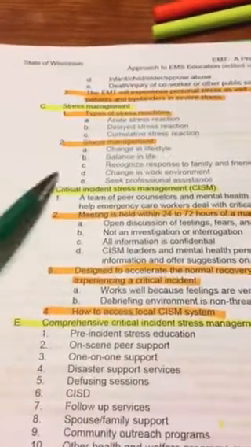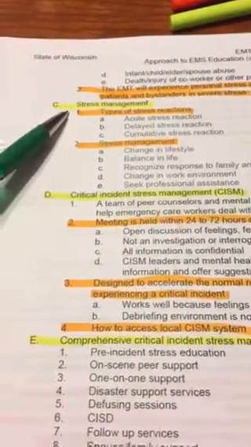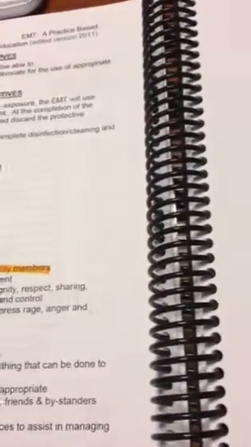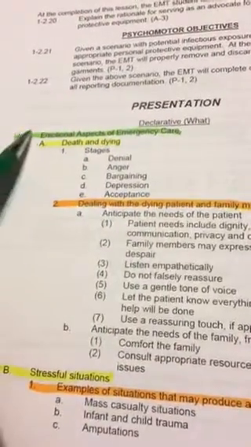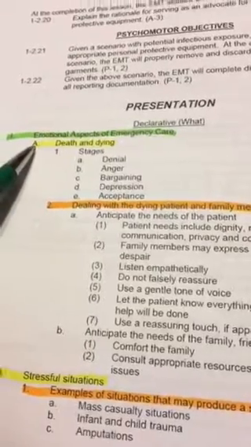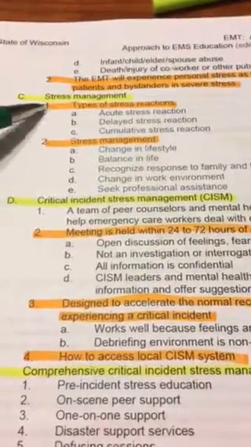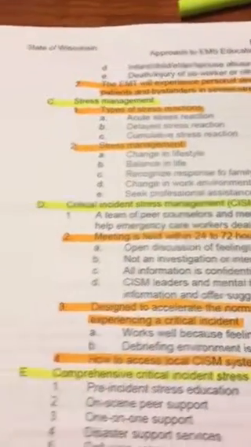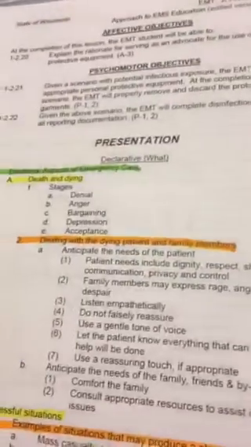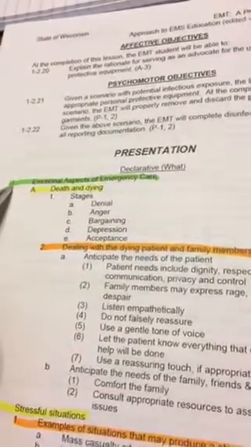Let's take stress management as an example of how I'm going to write a question. I know that stress management falls under the emotional aspects of emergency care, because that's my main Roman numeral, and then I have my capitalized letter subcategories. So I have stress management, and under stress management, I have number 1, types of stress reaction. So my competency that I'm going to write about is Roman numeral 1. Sorry, I'm going back and forth, but I'm going to try to walk you through this.